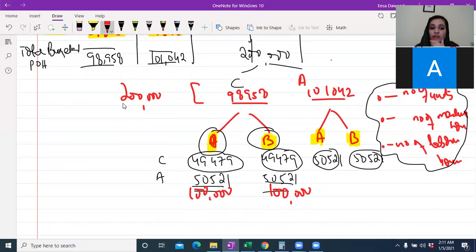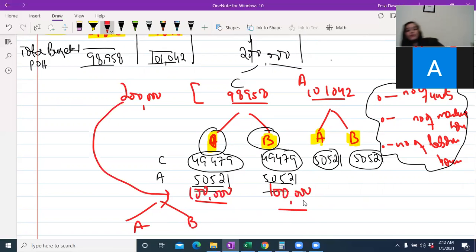So that's how the entire cost of 2 lakh was now shared amongst A and B, where A gets a cost of 1 lakh and B gets a cost of 1 lakh as well. See, that was the entire aim. And how I calculate the overhead cost per unit, that was the total cost.